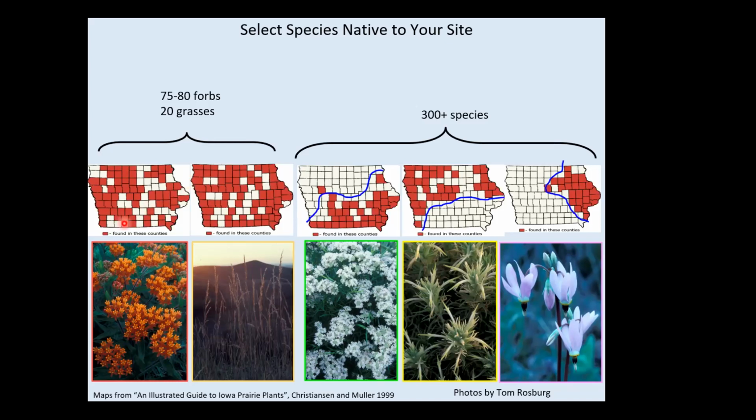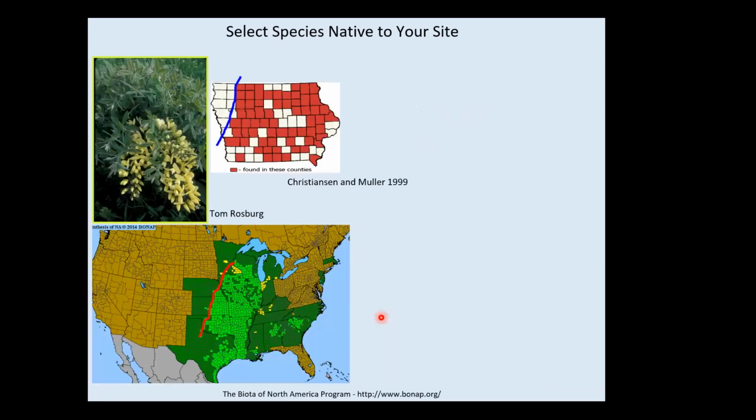You have to have some of these signature species in your prairie to make it look like you're doing the right thing, that you're planting a prairie that's actually pretty reminiscent and pretty similar to what was there. Now you have to really pay attention to these, and it helps to get a bigger picture sometimes. And so I suggest using BONAP maps. Here, this is the BONAP map for the cream wild indigo, here you see in this picture of mine.